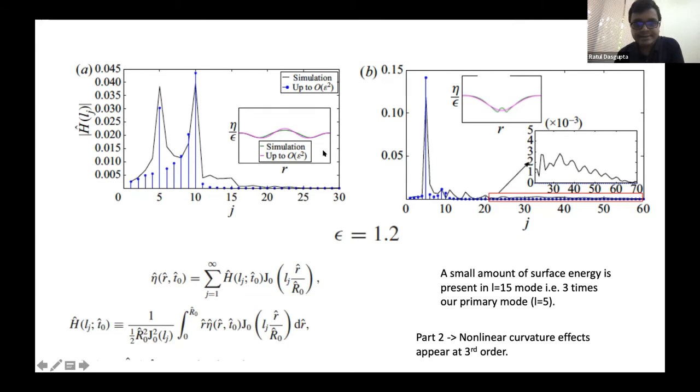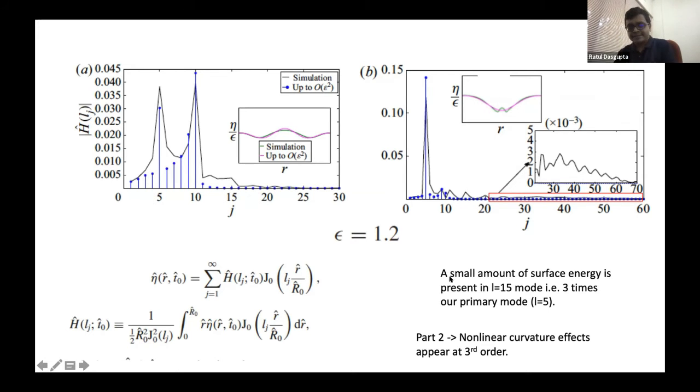Now, if you do the same analysis for the sharp dimple, which our theory is not able to capture, then you can understand why it is not able to capture. You can clearly see that, by the time this sharp structure has formed, there is a substantial amount of energy in the 15th mode. So this is 10, and there is some at 15 here and even 20. And none of these are coefficients which our analytical theory will provide because they are beyond its reach. So this is the reason why it is not able to capture.